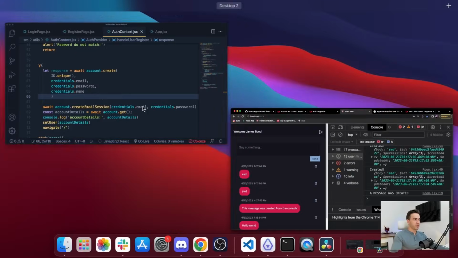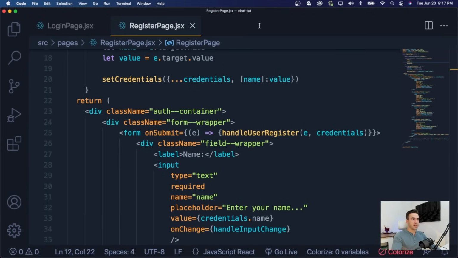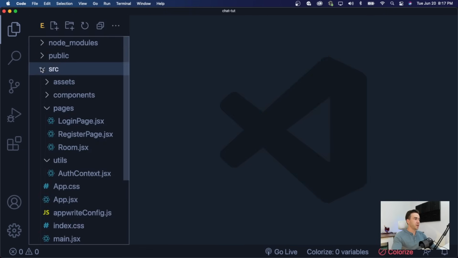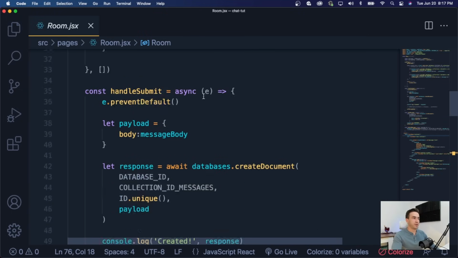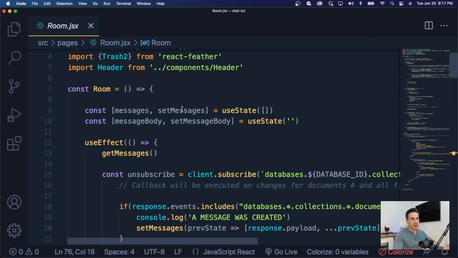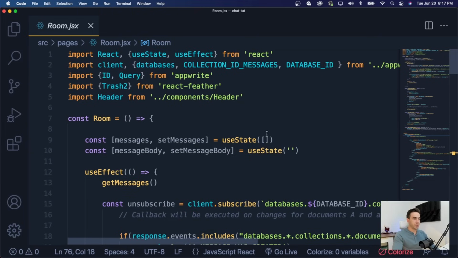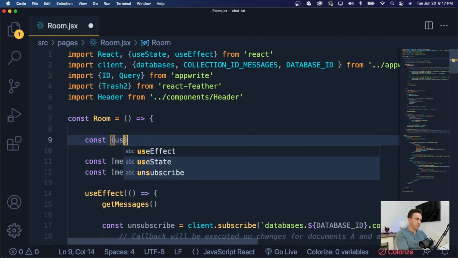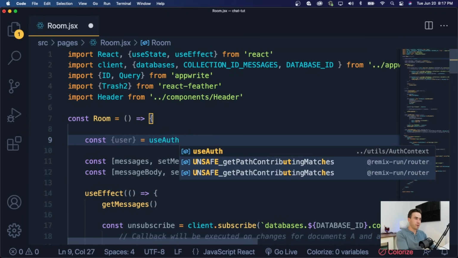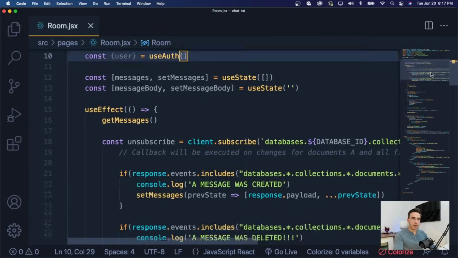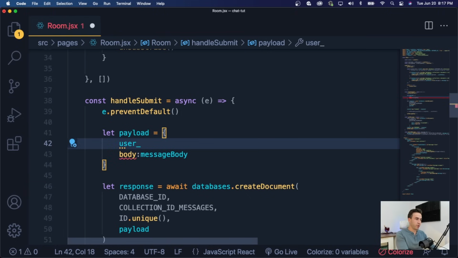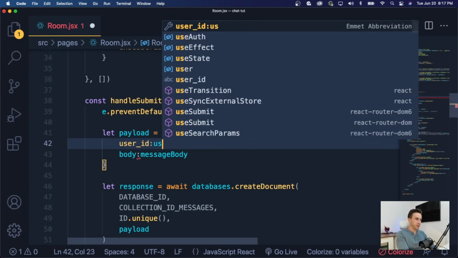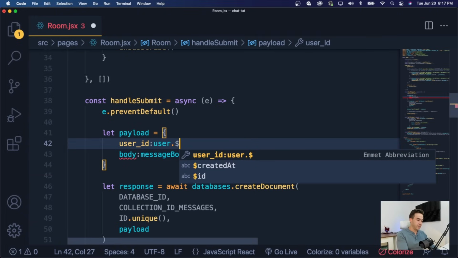So what we're going to do is go back to our room. Let's close out AuthContext, app.js. We don't need this anymore. We should be done with these pages. Let's go into our room page, and on create, we want to send some more data in our payload. At this point, we have access to our users, so we're logged in. We can just do const user from useAuth. There we go. Got the import. So we have that user. When we create this payload, we now have a user ID, user_id, and we're just going to pass in user.$id like this.